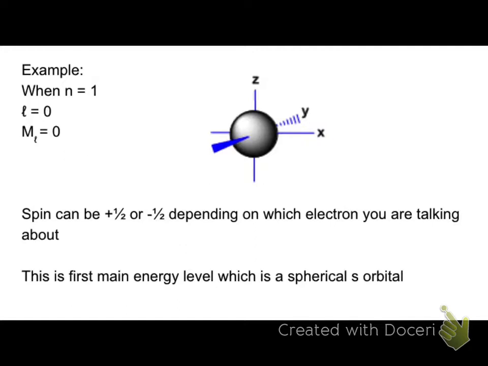Can you explain the photo real quick? Yeah, so it's just showing you, we have an X, Y, Z axis to show you that this is a 3-dimensional sphere, and that it's a spherical orbital that's got 2 electrons in it. That's all it is. I know it looks weird with the X, Y, and Z coming off of it, but those are just there so that you understand that this is a ball, not a circle. It's a sphere. Okay? The orbital's a sphere? Yes. The orbital is a sphere.